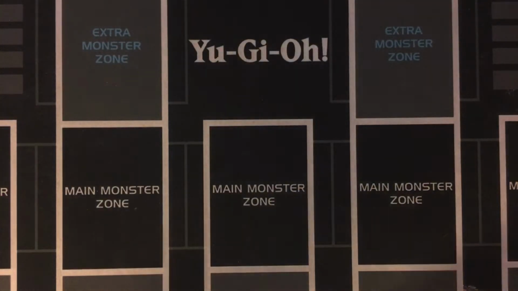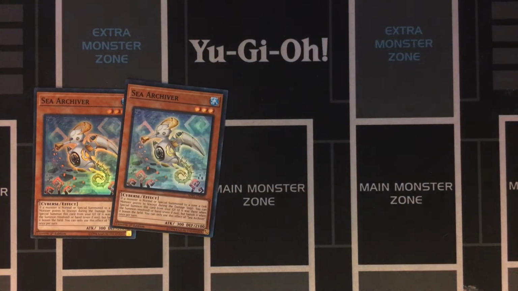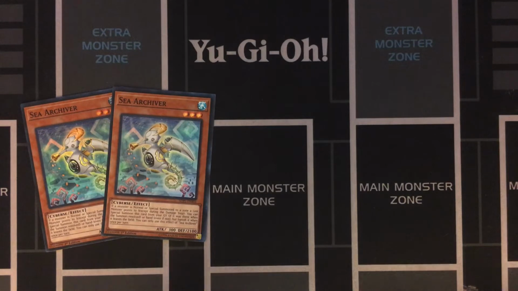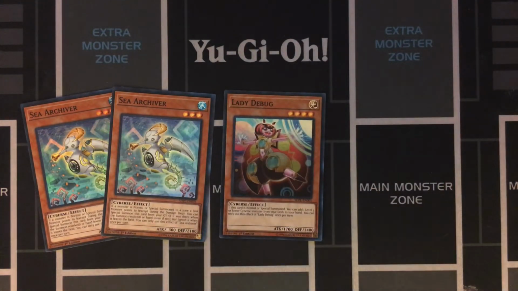We have 2 C Archiver, which is similar to Backup Secretary or Cyberse Converter, but works in the graveyard as well. So just a little bit more accessibility into your special summons. 1 Lady Debug, which doesn't really contribute to the extra linking too much, but it can be nice to just set up your hand for the next turn.